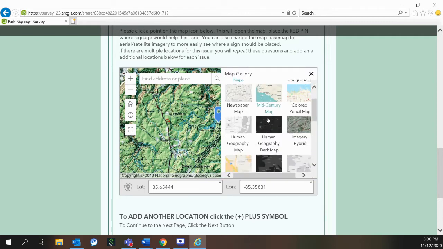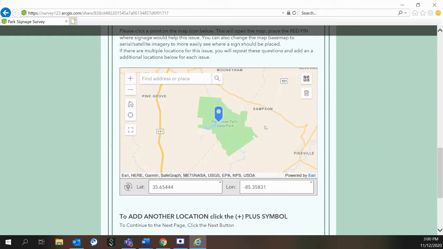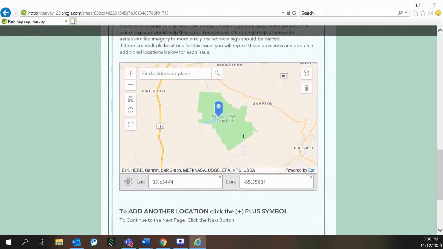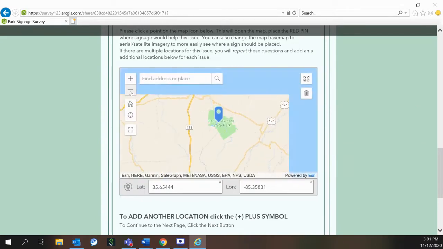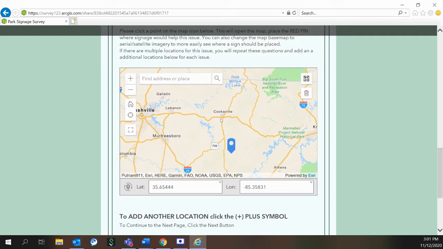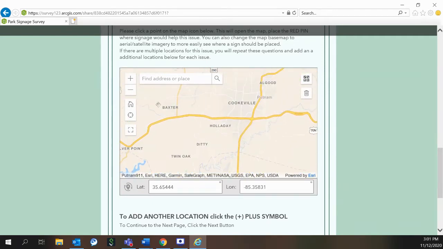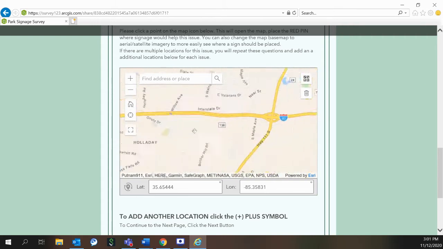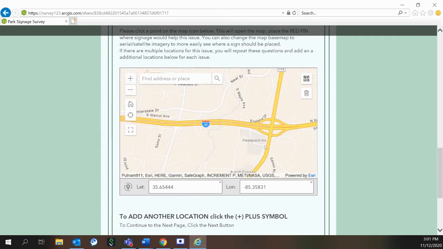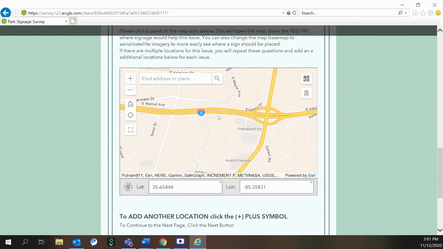For me, I like to use the navigation map. That's basically a Google map that we might be more familiar with. So here we're going to zoom out, and I want to find Interstate I-40. I'm going to say that the missing sign is someplace located right outside of Cookville. We'll see that there's an exit to get right onto 111 here, and we said it was on westbound.